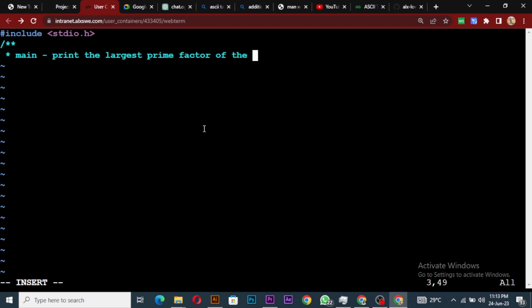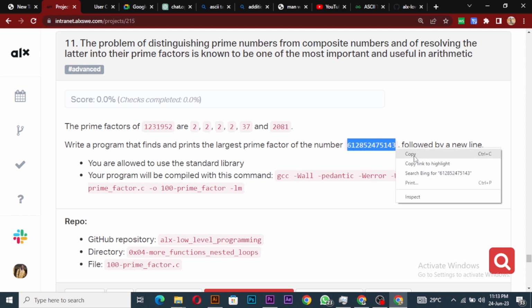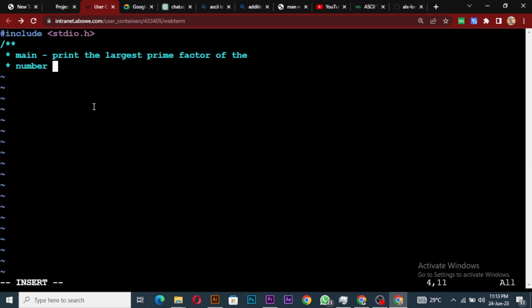This thing is getting too long, let me just reduce it. What's the number? Let me copy it. This is the number. I think it's going to have an argument, right? Or no? Let me see.